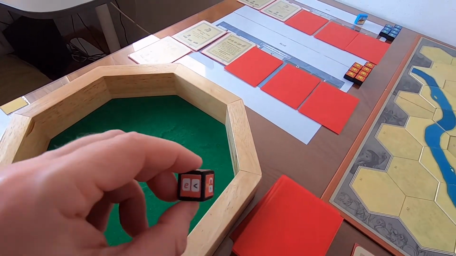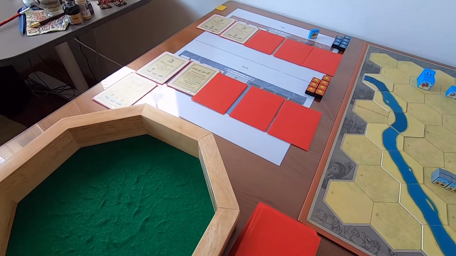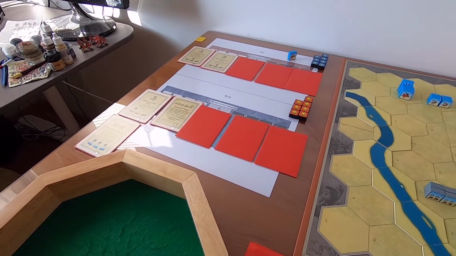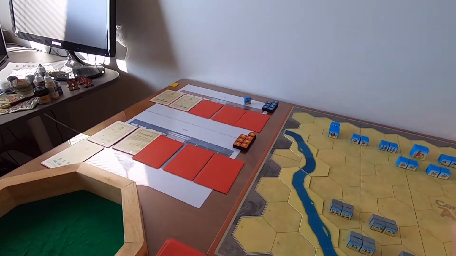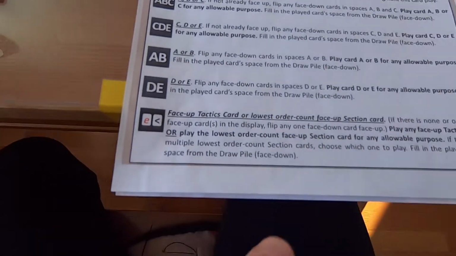That's tactics card or lowest order count. Since we don't have any tactics card, oh, I forgot to bring the rules for this. I'm gonna just close this for a second and fetch the rules. Here we go. So let's see.